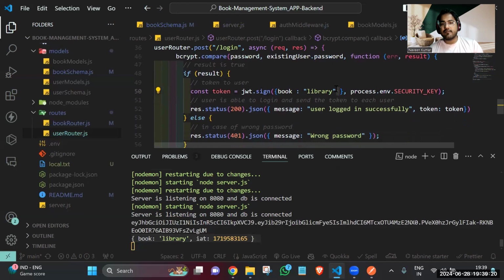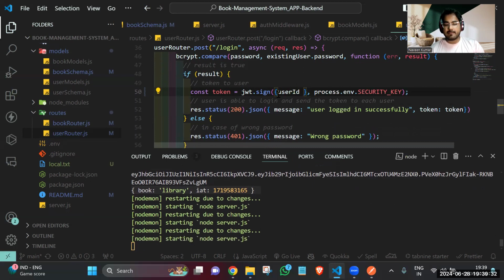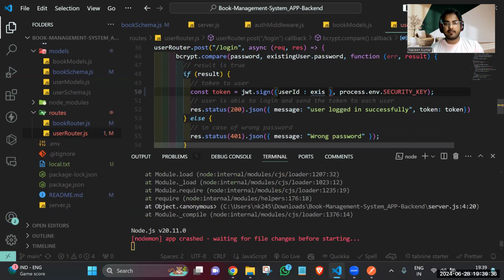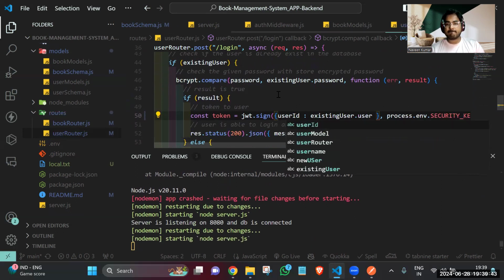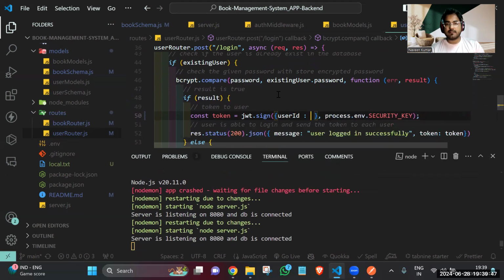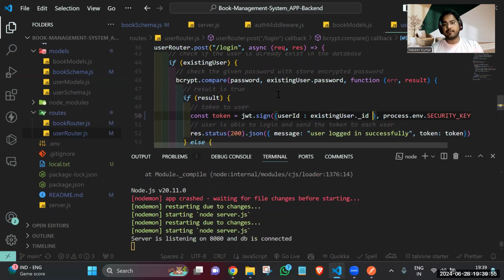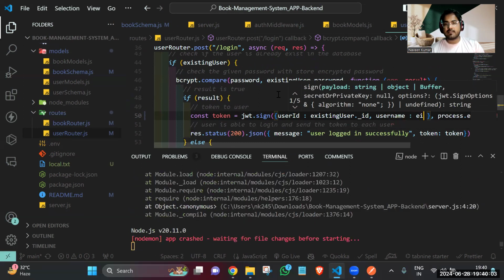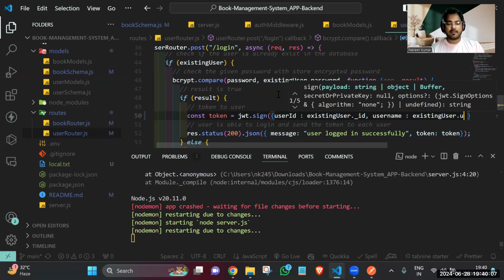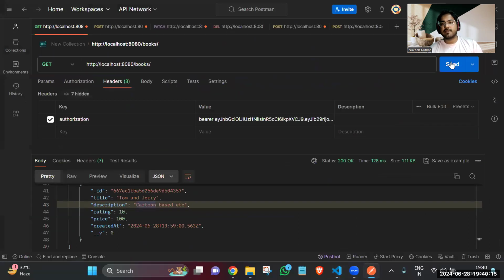So here, in the form of token and as a payload, I'll remove this and I'll say userId: existingUser._id, and I'll send one more thing, that is username: existingUser.username. I'll send this instead of that payload.